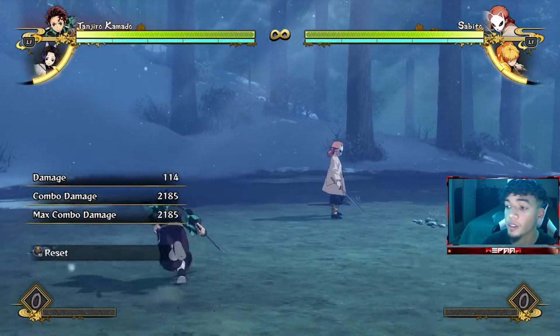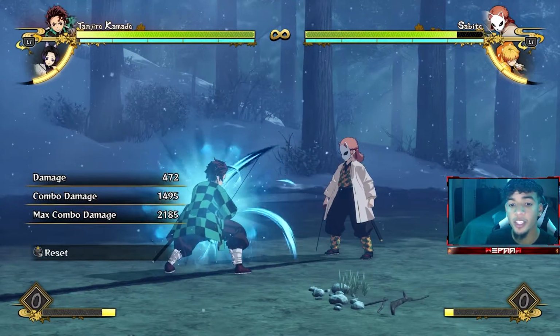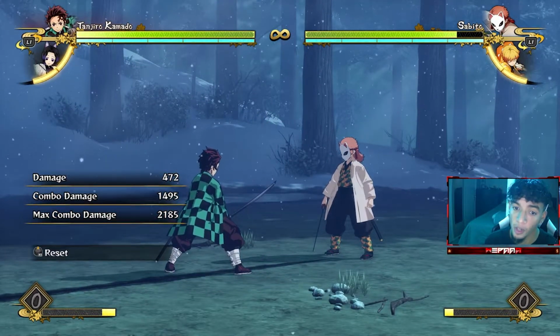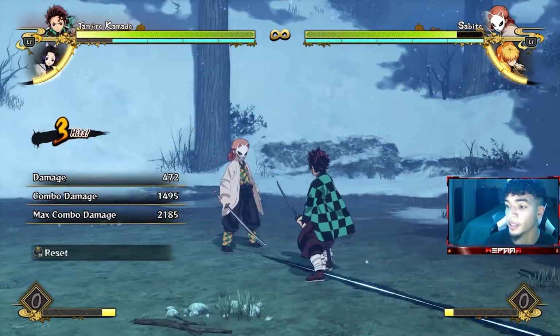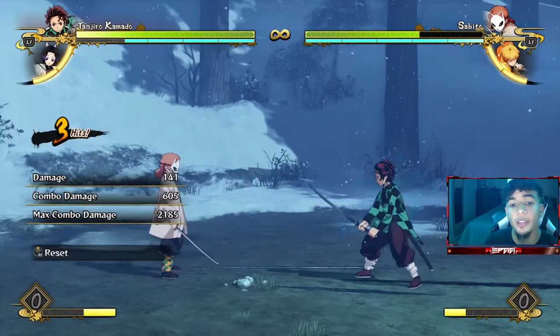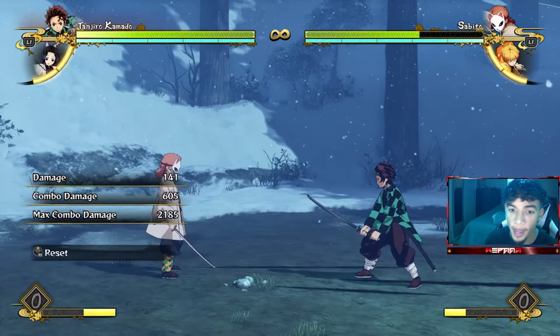So then you have everyone's favorite, the water wheel. As you can see why. The range on this is very good. The damage on it is very good as well if you hit it from the start. The water wheel is good to start off combos, but there's a con to it. After you do the water wheel, there's no room for you to continue that combo because of how far you're pushing your opponent back with the water wheel.